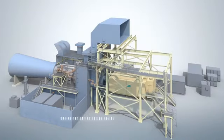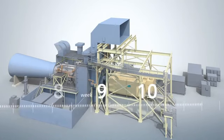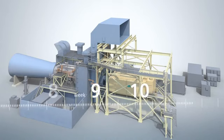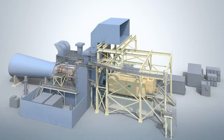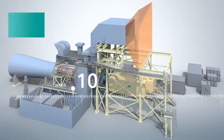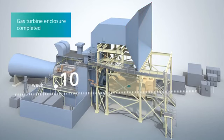In the following weeks, the remaining gas turbine piping — such as fuel oil interconnect and water injection piping for the dual fuel option — is installed. The Siemens 8000H supplied piping is delivered in prefabricated spools, which require minimum field welding. By week 10, the erection of the gas turbine enclosure is finished.